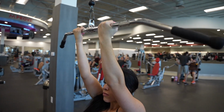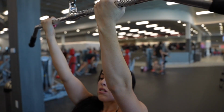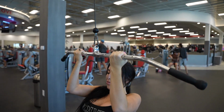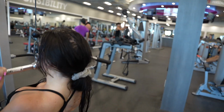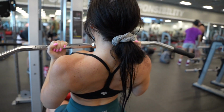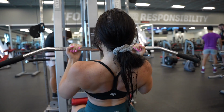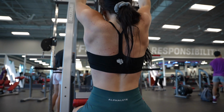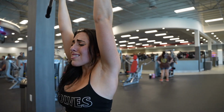So her program is basically a lot of shoulders, glutes, and back. So we're gonna start, and actually I'm gonna have you go a little wider, just a little bit. Yeah, good. So we're gonna do a shoulder width pull down. And the reason we're gonna do this, hopefully you guys can hear me, we're focusing right here, kind of like teres major slash outer upper lat, which is going to create a lot of detail that will show in her back pose when she's on stage.